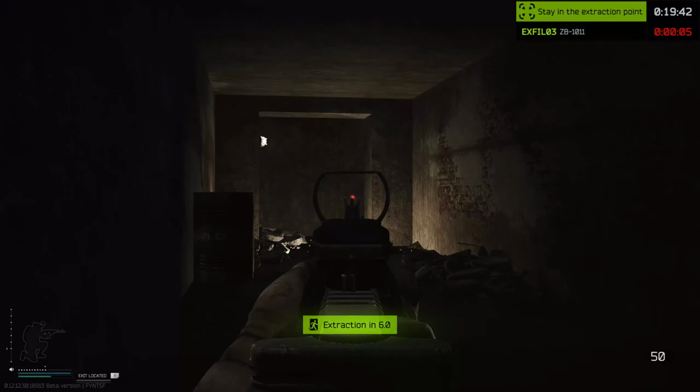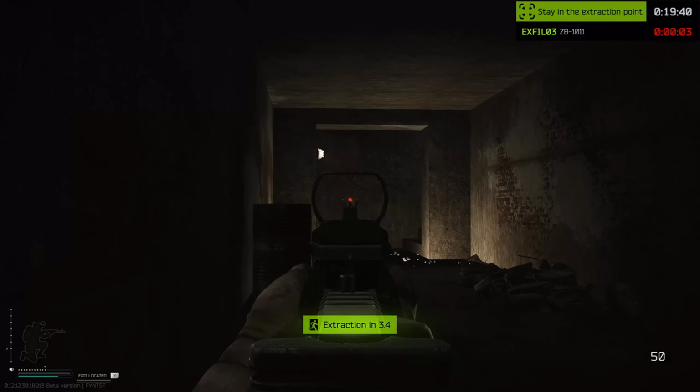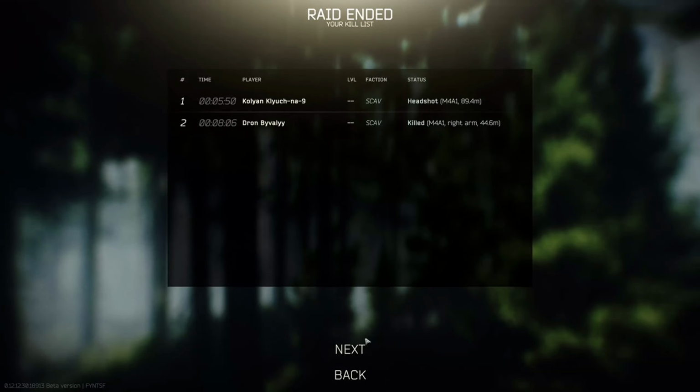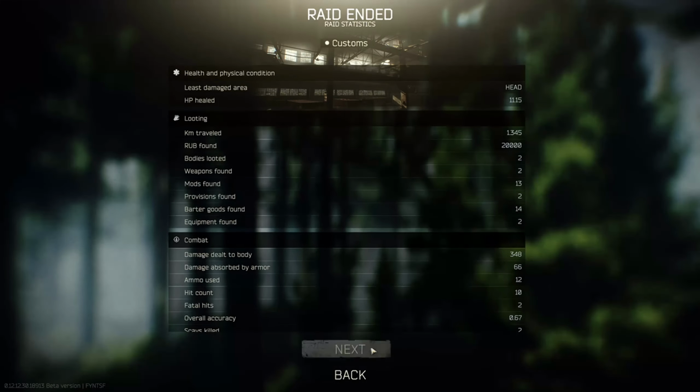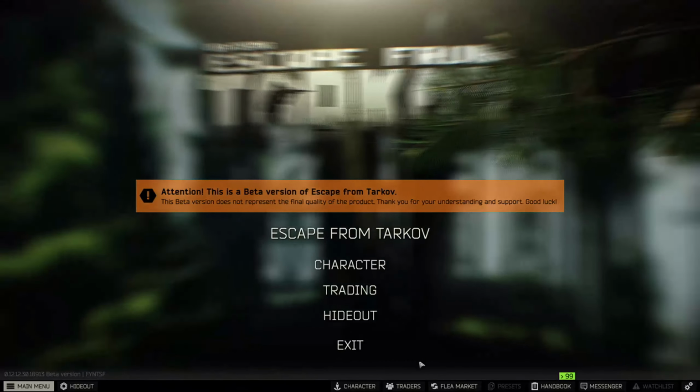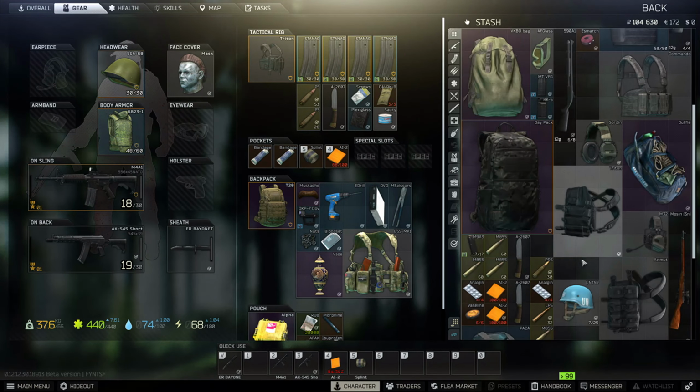Another successful run. Killed 2 scavs, went out, extracted, yeah, not bad at all. So I'm gonna organize my stash and that's it. 20,000 rubles found. Almost up to level 7. Which is, I believe I am moving very slowly. Some people have been playing this game for a long time. They are already like level 30 plus, which is just insane. It is what it is.